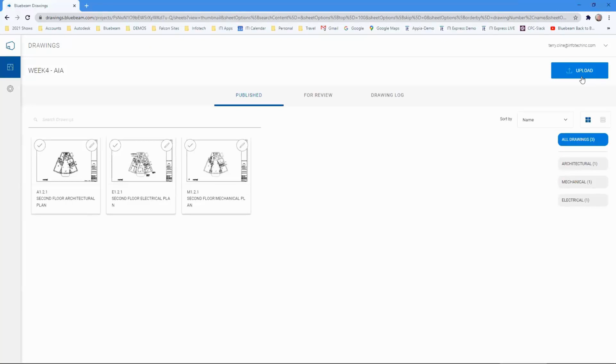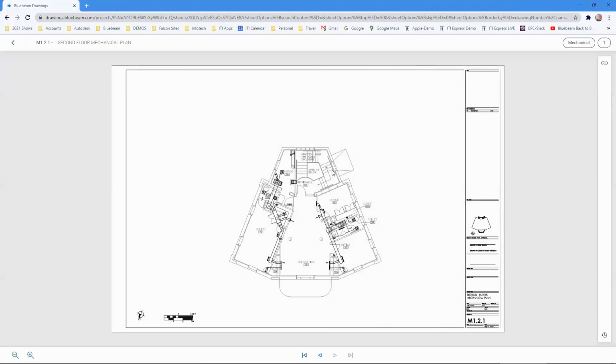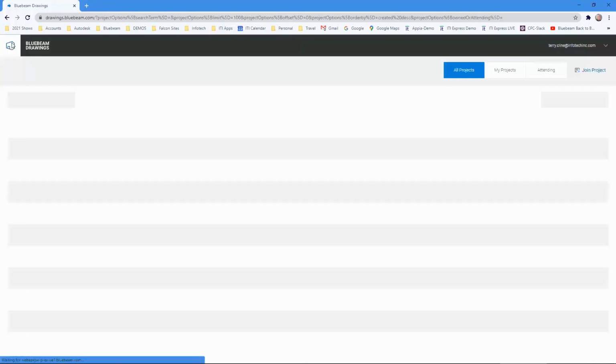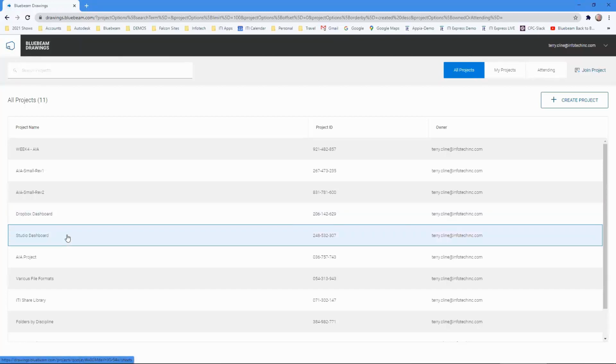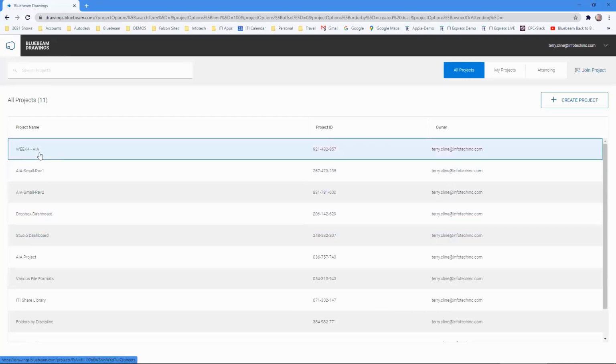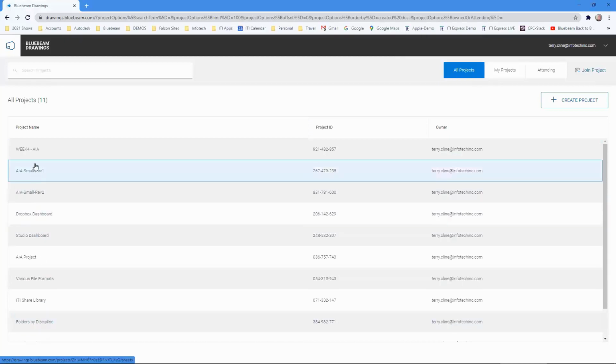Now, all they can do is come in and look at them. They can't modify them, but they can come in on their phone anywhere and very rapidly be able to see the details of these sheets. One other advantage of Bluebeam drawings that you do not get with Bluebeam Review Studio sessions or projects is it's got a capability that's similar to batch slip sheeting in the Extreme edition of Bluebeam. I'm going to go process that, and then I'll show you an example of another one as well.